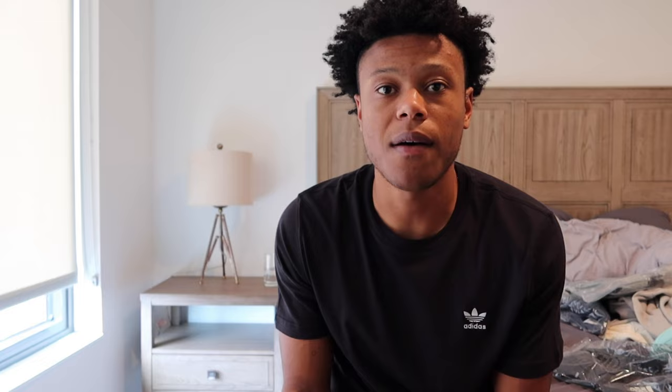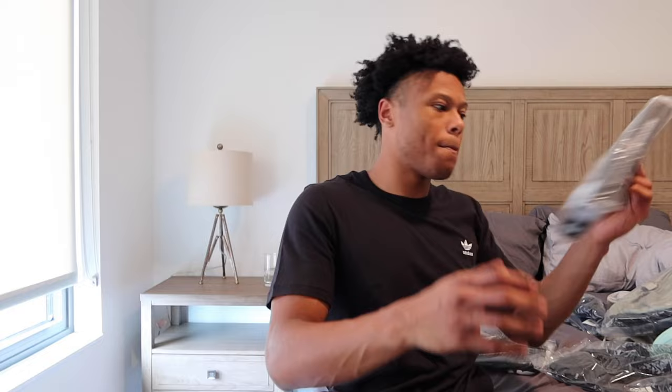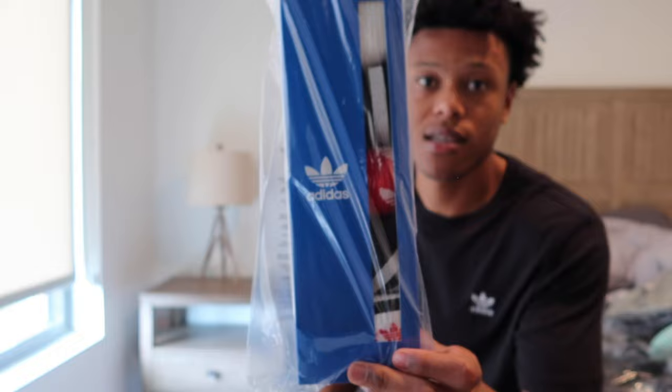They sent me this backpack — I'm pretty sure this is baseline stuff. I'm pretty sure they have higher-end things I'll be able to show as well. But they sent me this backpack with the little Adidas sign in the corner, and then they sent me this other backpack as well — an army green, or I guess silver-green backpack. They sent me some boxers, some socks — I got red, black, white, white and red, and gray socks.